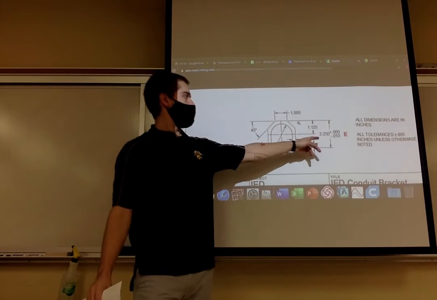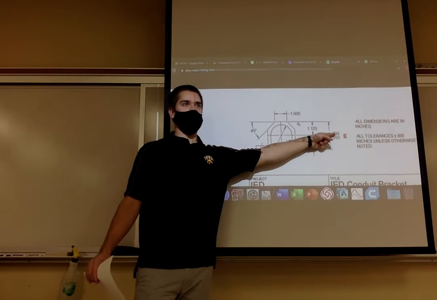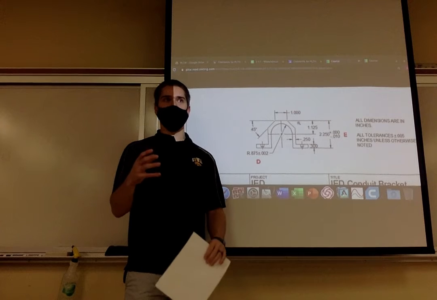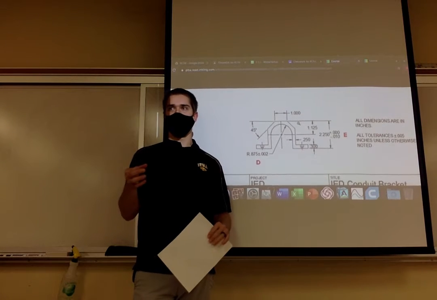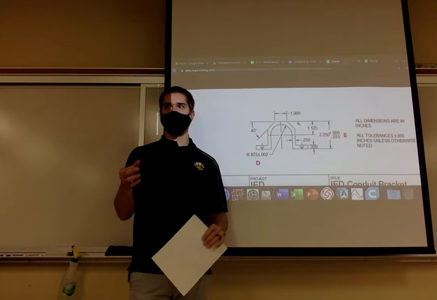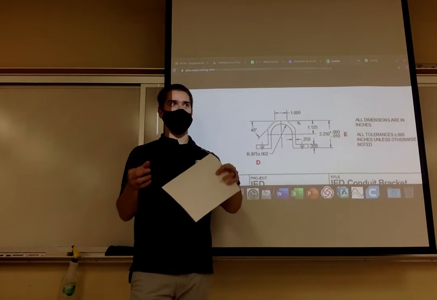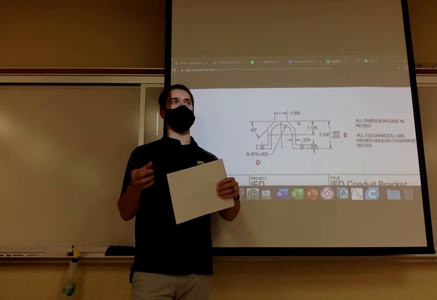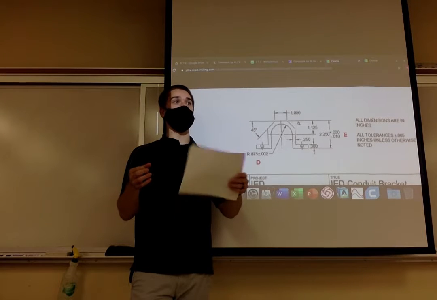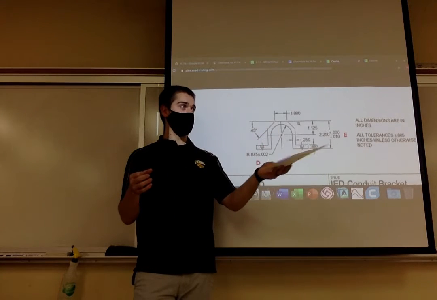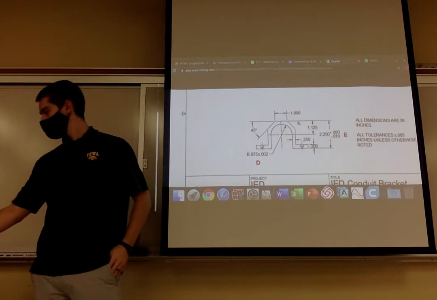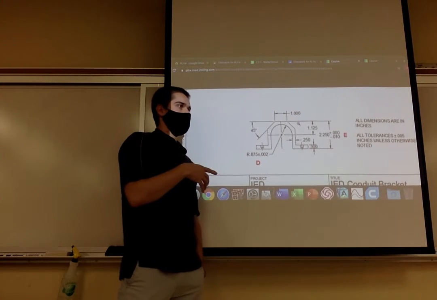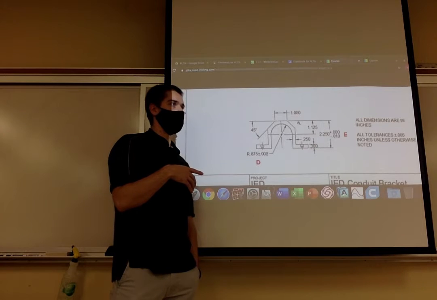What's an example of when you would list a tolerance like this? You would not allow a part to be any bigger. Think of something. Let's say you're trying to fit something in an enclosed space and it has to be a certain size. It can't be any bigger or else it won't fit. Yes, that's a great point. The protective case. What specifically? It had to be a certain size or the headphones wouldn't fit in.